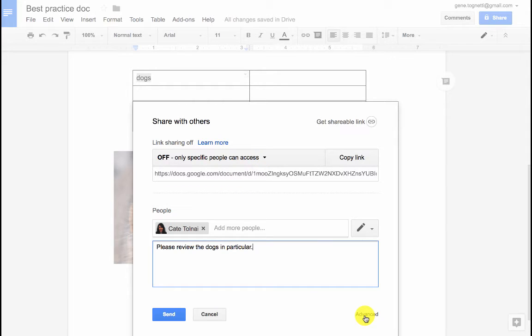There are a lot more functions built into sharing within Google Docs. It can get a little bit complicated. For our purposes today, this is basic sharing, shareable link, and sharing to a specific person. If you want to do more fancy things with that, you can go to the advanced link in the lower right hand corner, and that will provide you with even more fine-tuning in terms of sharing. To do that, you're going to want to look at the help function built in so that you can make sure that you are setting things up exactly the way you want.